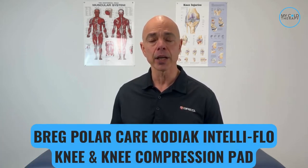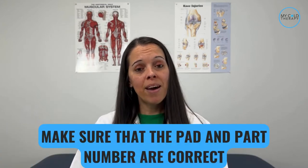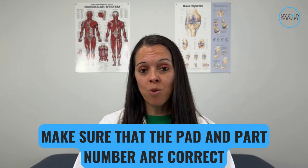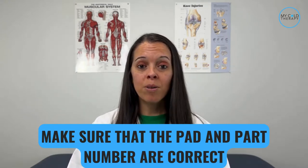Michelle, take us through the steps of the application of the Breg Kodiak Intelli-Flo pads. The first thing we need to do is make sure that the pad and the part number are correct. You would do this by looking at the front right corner of the pad where the part number will be listed on the white label.